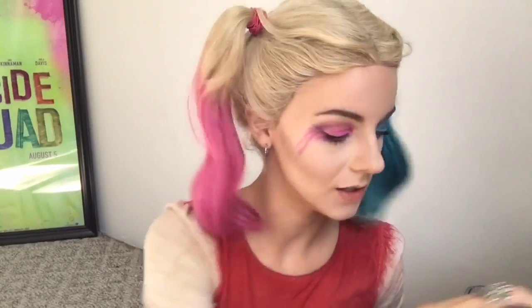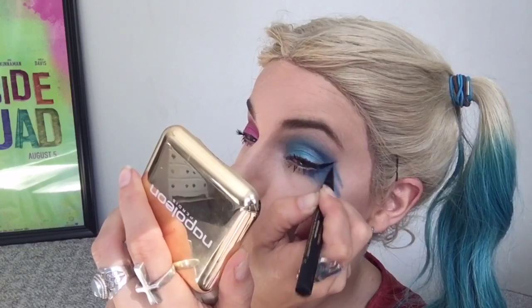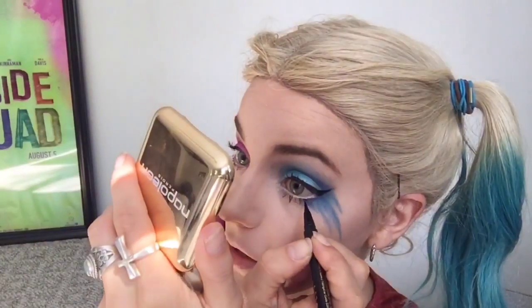We're going to use my Stila Cosmetics liquid eyeliner. Love this stuff. And we're gonna just fill in my cat eyes. Again, this is my personal spin on the character. You don't have to do this. I just personally like it. And I'm gonna bring it in underneath the lashes. Now here's a good trick. I will use this to paint on some eyelashes.